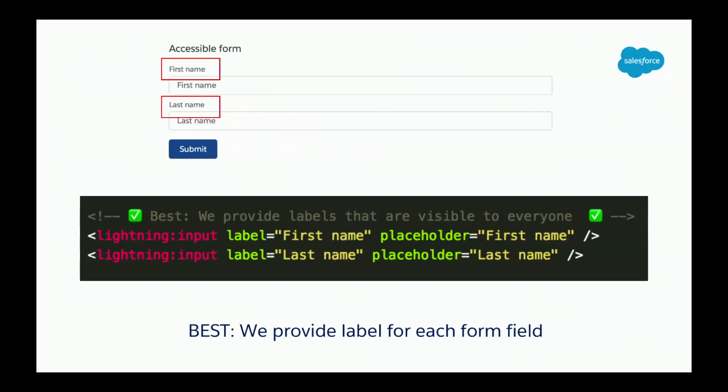But what can happen is if you only use placeholder text, as soon as I type something in the field, either intentionally or inadvertently, then the label's gone, and I don't know what that is. So if maybe I accidentally got to the page and screen reader, mouse, whatever, I end up in a field and I erase the placeholder text, I have no idea what that is anymore. So it's always best to have a label. And it's always best to have even a visual label, so something you have to fight with the designers about. But there are people other than screen reader users who rely on those labels to inform them of what's going on. And by taking it away, it really makes it difficult to understand what the form elements are supposed to be. Yeah, great points, Adam.